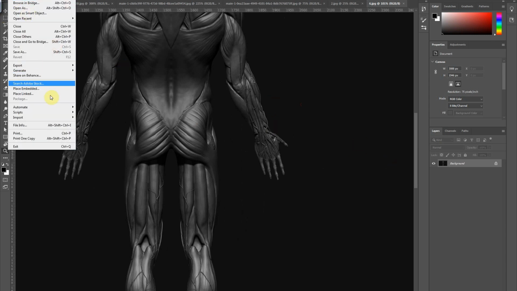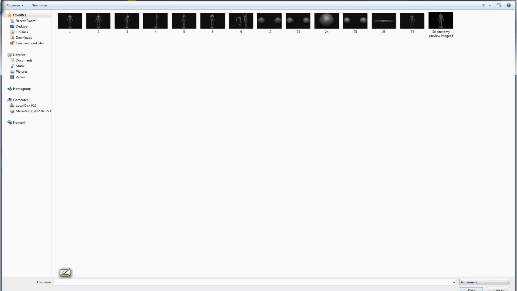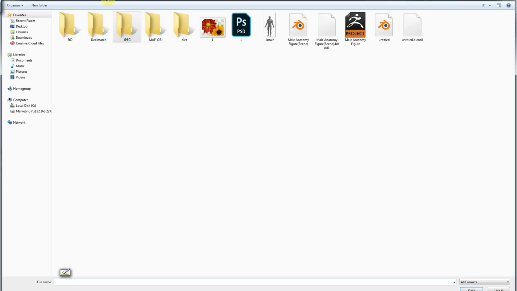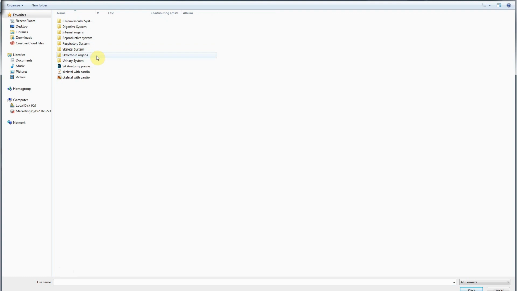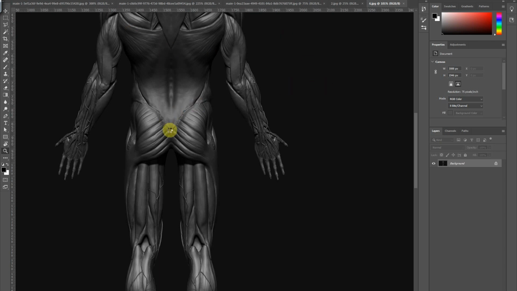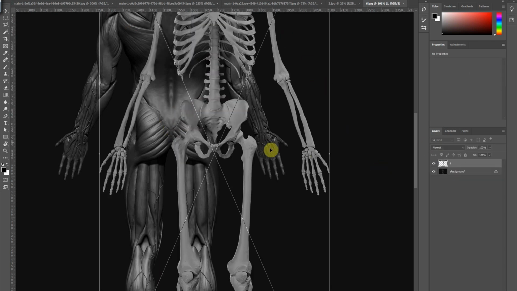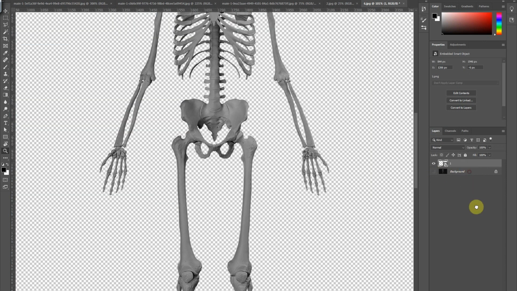Let me just start with the skeleton, and then probably you guys will have a basic understanding of what we're trying to achieve over here. So I'm just gonna quickly go to our skeletal systems and open up a skeleton very quickly, and just hide this.